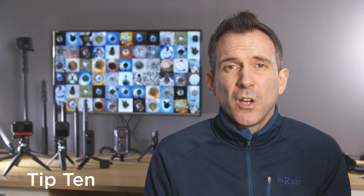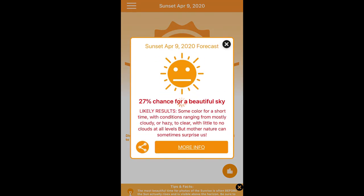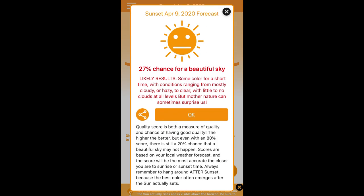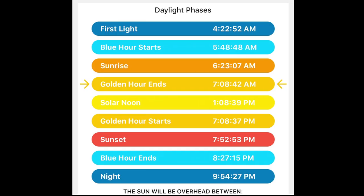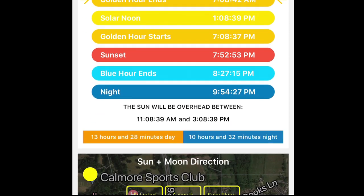Download a good sunrise and sunset app to your phone. I use Sky Candy and Photo Cast. Sky Candy gives you a really good indication of how much color will be in the sky, and it gives you a percentage indication of whether the sunset or the sunrise will be good or not. Photocast breaks down the sunrise times for first light, blue hour, sunrise, and golden hour, and then for sunset, golden hour, sunset, blue hour, and darkness.